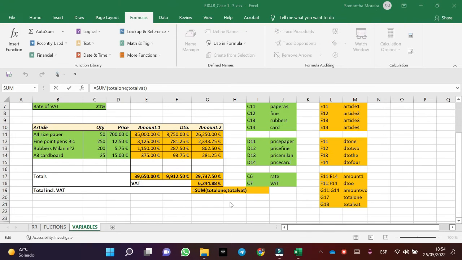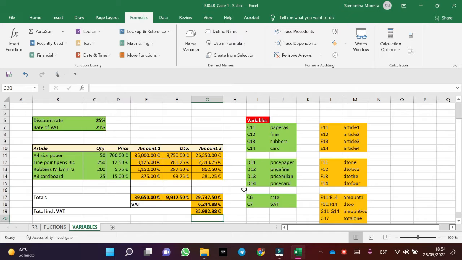And finally, to calculate the total invoice, we have used the sum function with the two variables. In this case it is total 1 and total VAT, and enter. And that's it, we are done with case 3.